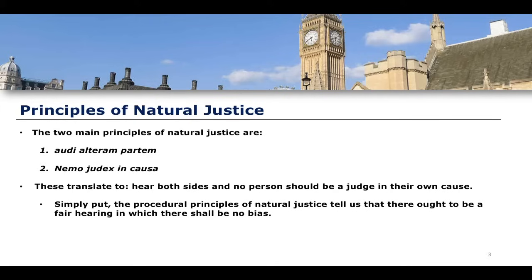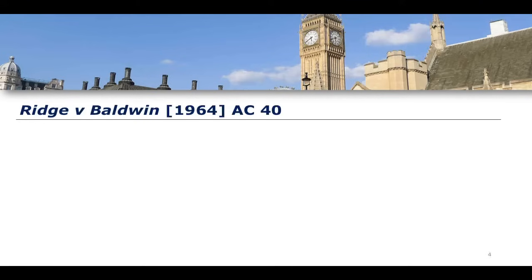So, essentially, we can distill these two principles of natural justice down to, firstly, there ought to be a fair hearing, and secondly, there ought not to be any bias. There should be no bias within any particular case. And essentially, these are very wide principles. The scope of these principles are incredibly expansive, and given that, it makes sense to suggest that the courts have had to grapple with these principles over the years and have spent some time dealing with and discussing and coming to grips with these basic principles and these basic conclusions.